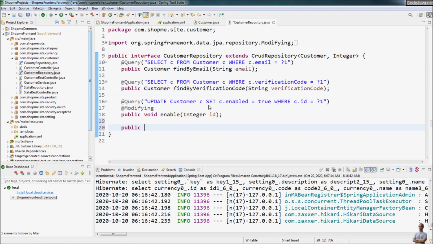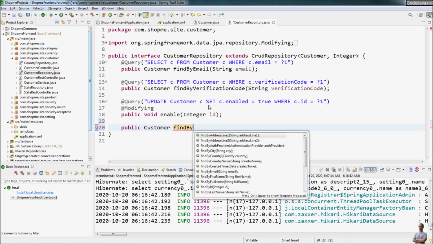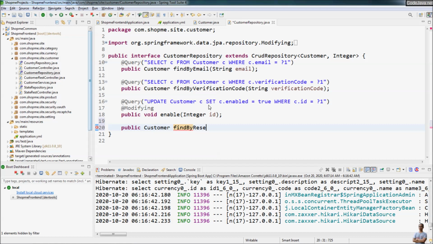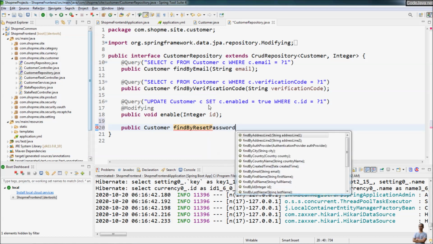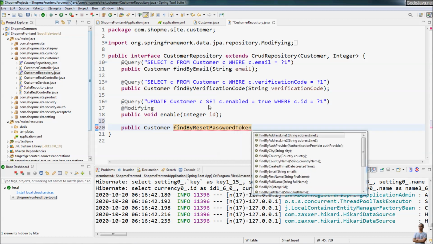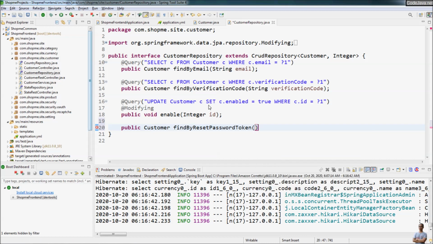So we declare a method findBy reset password token here, following the naming convention of Spring Data JPA, and the parameter is token.